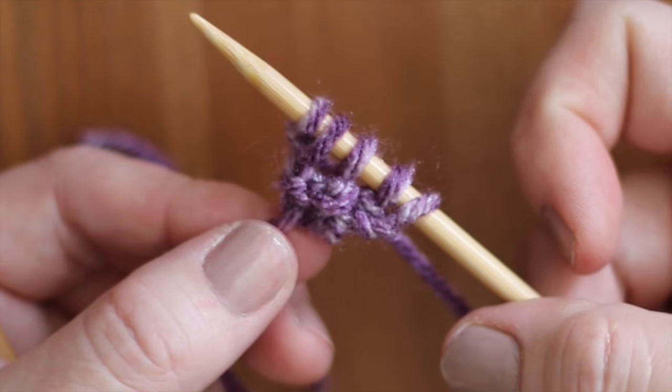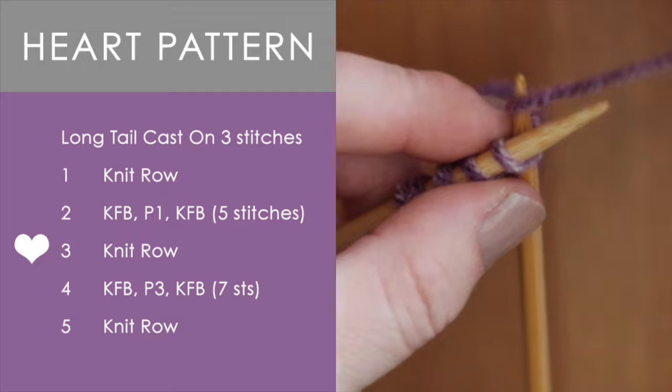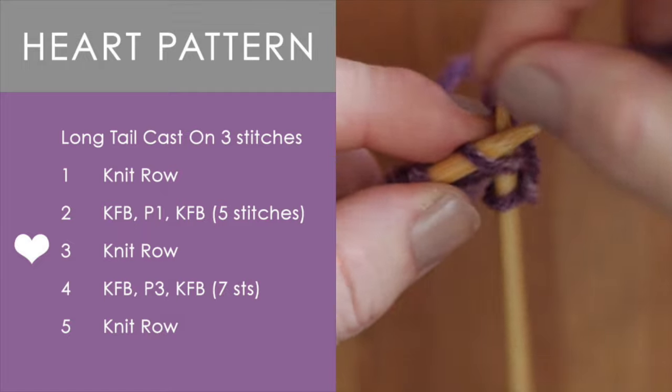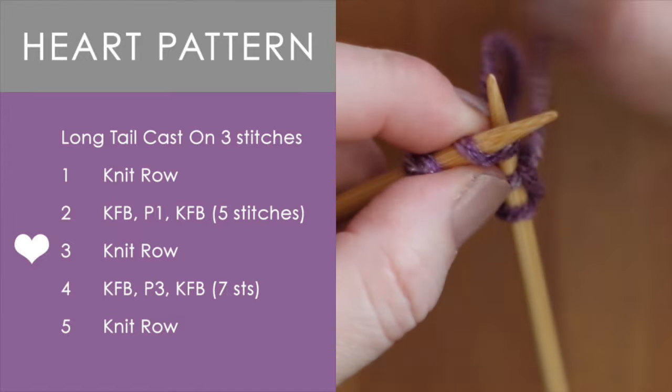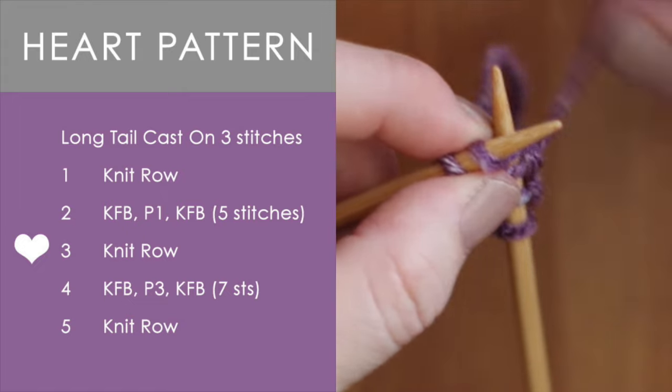It's great. And we are starting the first of our 2 humps, I call them, on the very top of our little hearts. So here on row 3, you'll see, super simple, we are only going to be knitting all the way across, and this is 5 stitches of knitting right here.